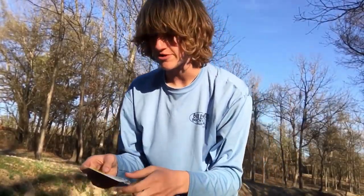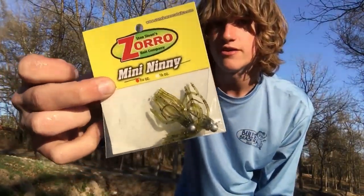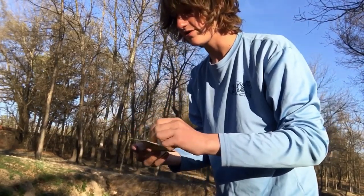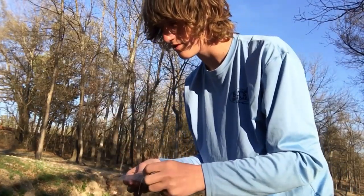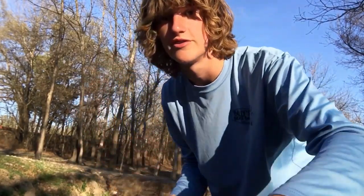Since this spot's been producing pretty good I'm going to stay here. The next lure is the Mini Ninny by Zorro Bait Company — basically a little jig. This is more suited for crappie, but since we caught that big old green sunfish here we're going to give it a try. It's a little big for some of the smaller ones, but I think we can end up catching a big one on it.